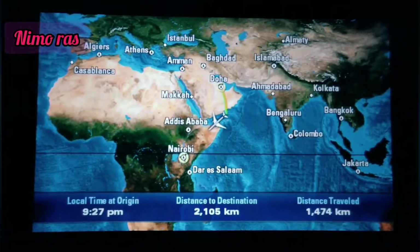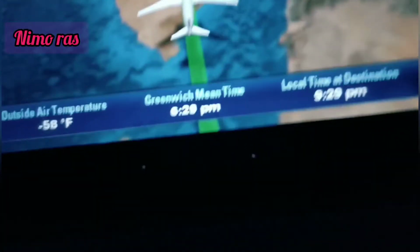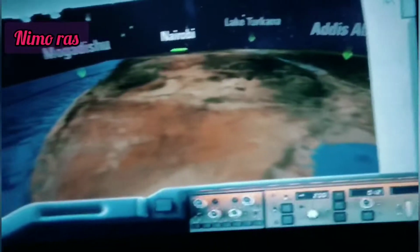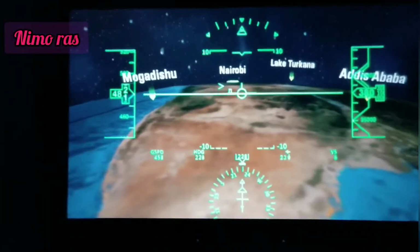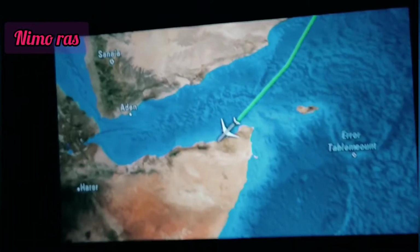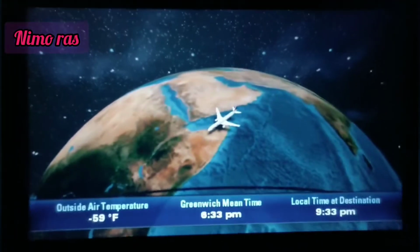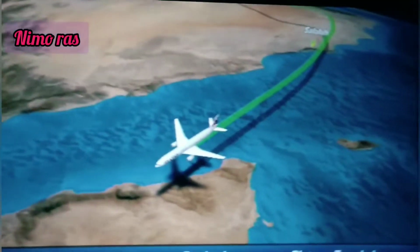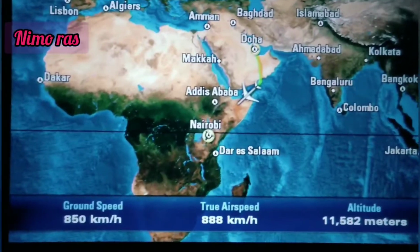So guys, continue watching as I show you what happened in it. Then, this is what we always do when you're inside the plane. This is a screen. We always use it to monitor where you are. Yani kwenye uko, kwenye mmefika. So as we move, we always monitor where we are. Tukikaribia Nairobi, tuna monitor. So unaona, hapo hivyo tuko kale kakona kana kuanga hapo hivyo kwa map ya Afrika. Hapo hivyo juu. Hapo hivyo tunakuanga, tulikuwa hapo kwa kakona. Sijui karibu na wapi.